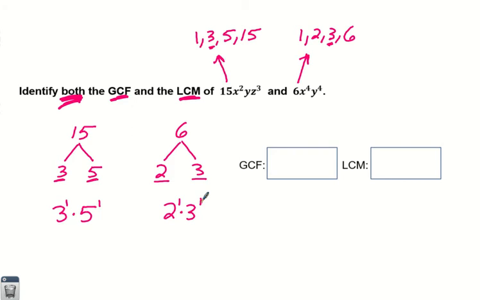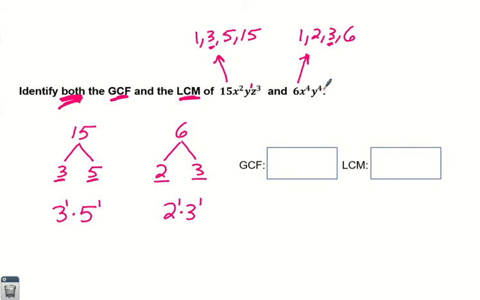And remember, for a GCF, you pretty much take the lower power for each base. It's a little more clear when you get to the letters. Like you got x to the second and x to the fourth. Which one's going to go in your GCF? Well, the smaller power, x squared. You got y to the first, technically, and then y to the fourth. Which one goes in your GCF? For GCF, you go with the smaller of the exponents.